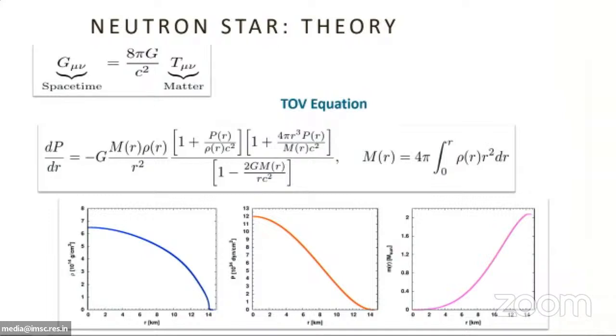This TOV equation needs information about P and rho, that means the pressure and the energy density. If we know the relation between pressure and energy density, we can solve these two equations to get the mass and the pressure. We start with a certain energy density, and correspondingly some pressure. As we go outward in dr, the pressure decreases and energy density decreases. However, the mass increases. At the point where the pressure and energy density go almost to zero, we define the radius of the star, and the mass where it saturates is called the mass of the neutron star.